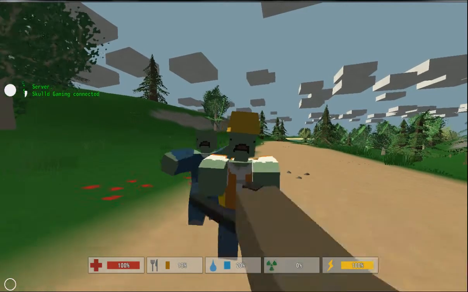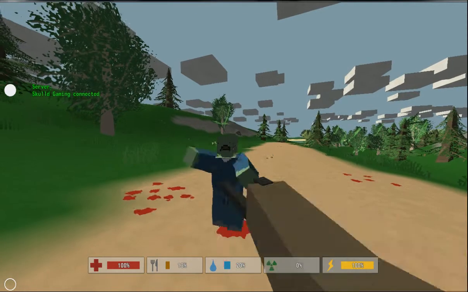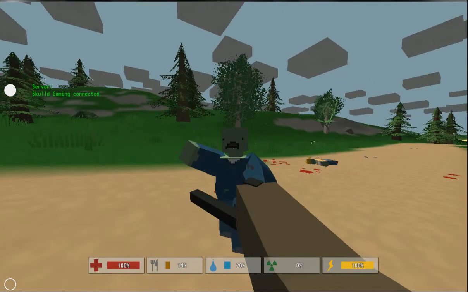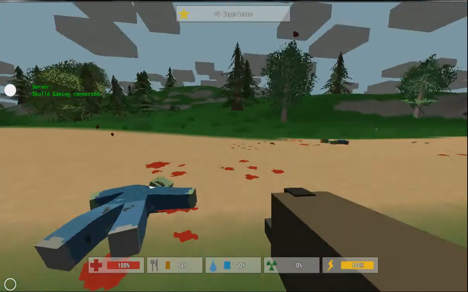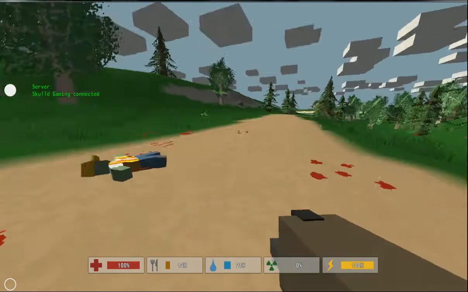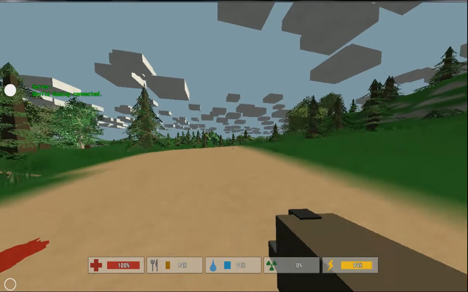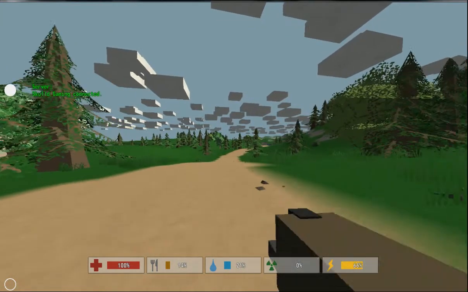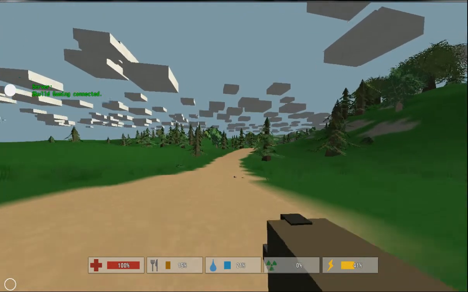Go away. Die to my baton! Seriously, why is he walking to the side of me? Stop. Okay, now on to wherever I can find a town. That's not the right way. There we go, I can see a farmhouse, I believe. It's either a farmhouse or a town.